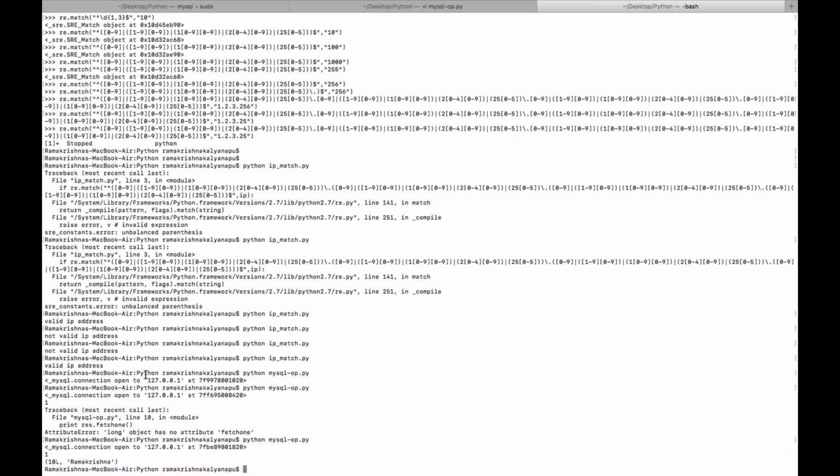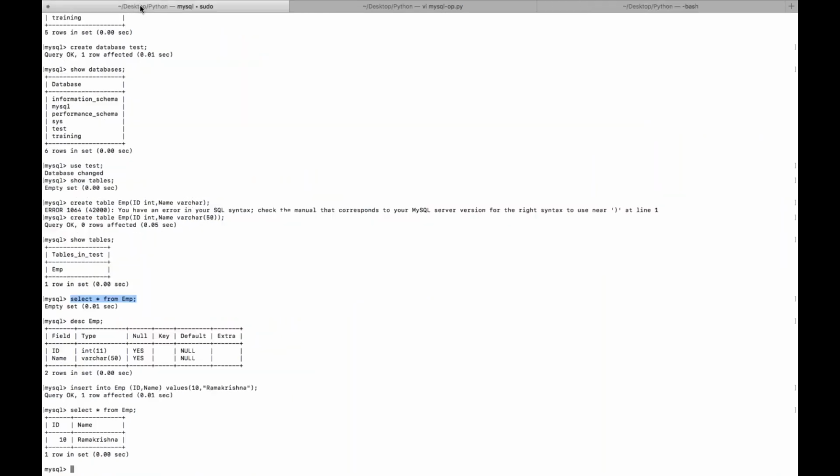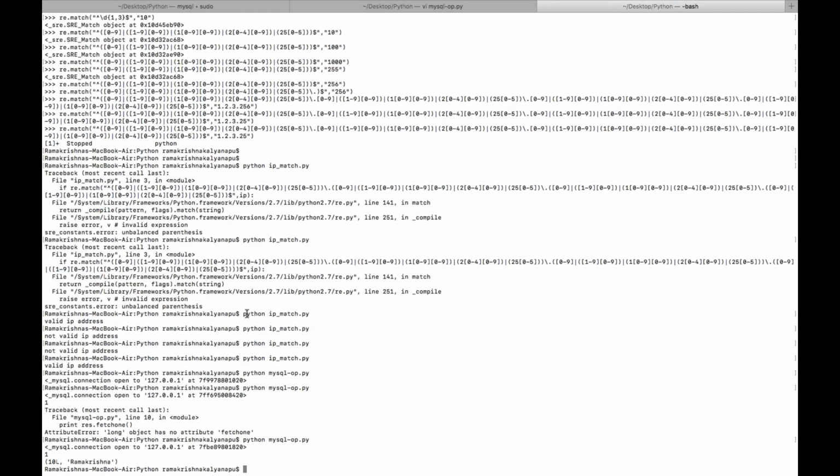Like this, and that will print as a tuple. So you can see the first is 10 and the second is 10L. Since it shows 10L, this is a long integer, and you can convert that to int, then it will be a 10.